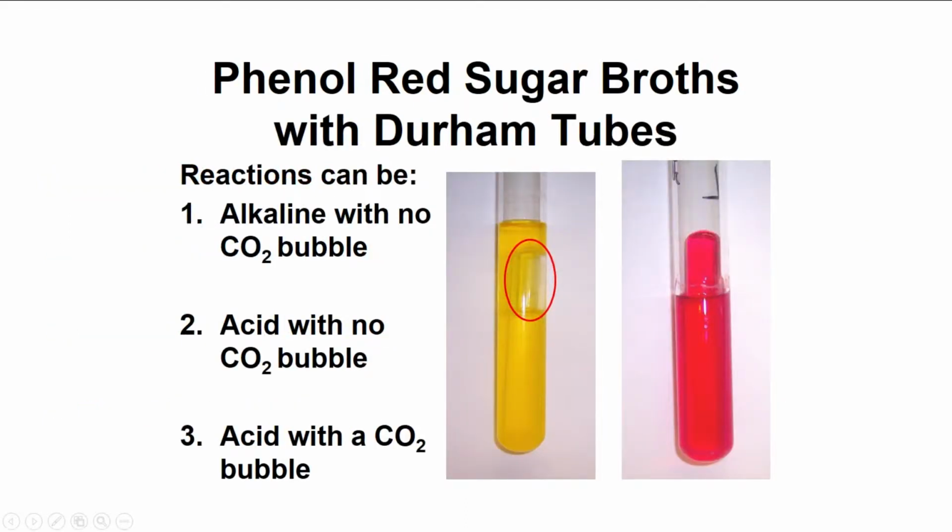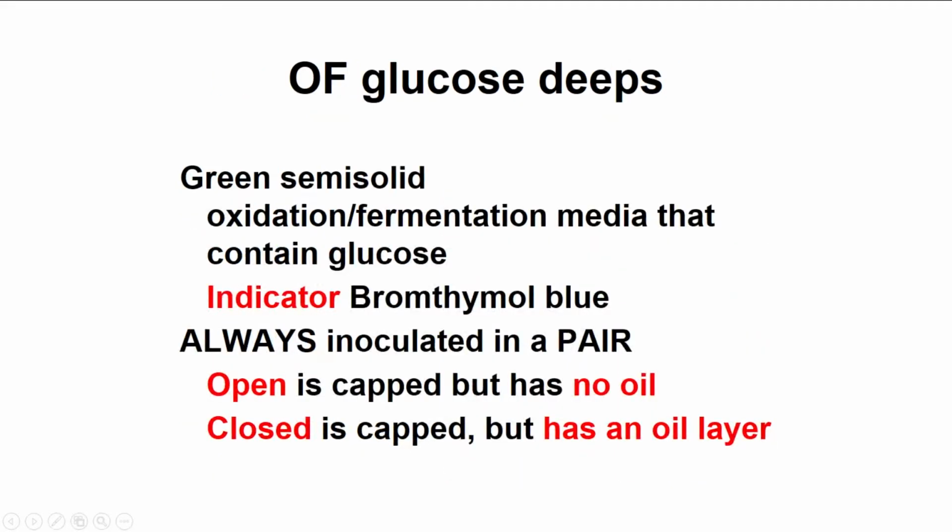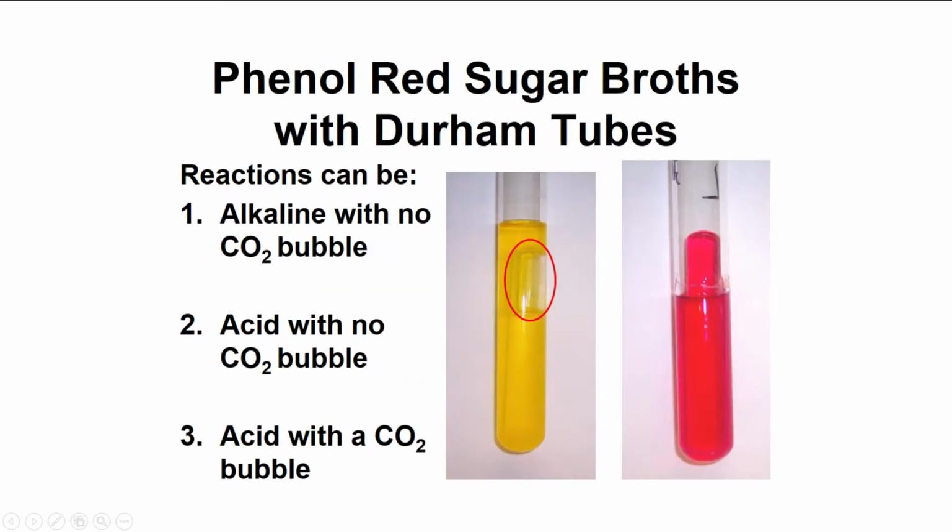Okay, phenol red sugar broths with Durham tubes. The Durham tube is this little tiny test tube inside of here. You can see it. The purpose of this test tube is to trap a little CO2 bubble in there. One of the key things when inoculating these, I like to use loops, but you can also use a needle. You want to make sure to give it a good swirl in here and try to get underneath at the bottom of where this tube sits so that the bacteria can get in here so the CO2 can easily be trapped. Otherwise, it kind of creates a seal down here.